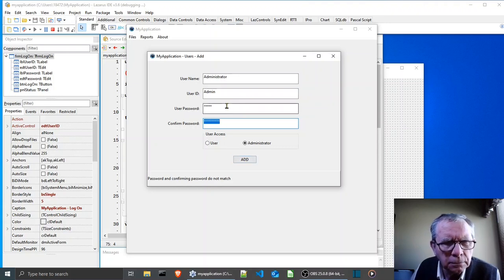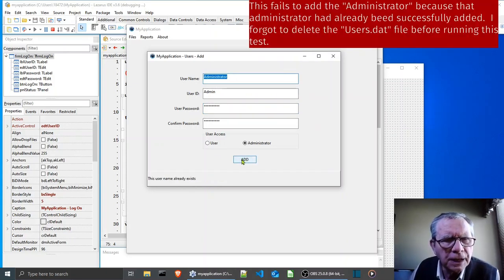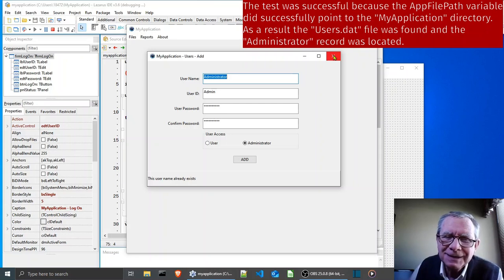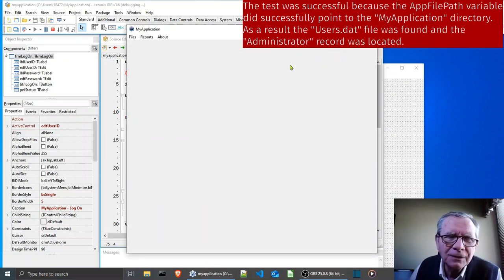Oh. I guess we better fix that. Now it should work. Username already exists. Are you kidding me? The username already exists. Huh. I'm very confused by my own application here. This is insane. How does it already exist?